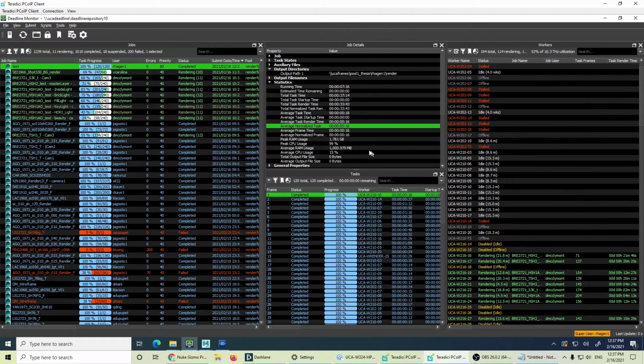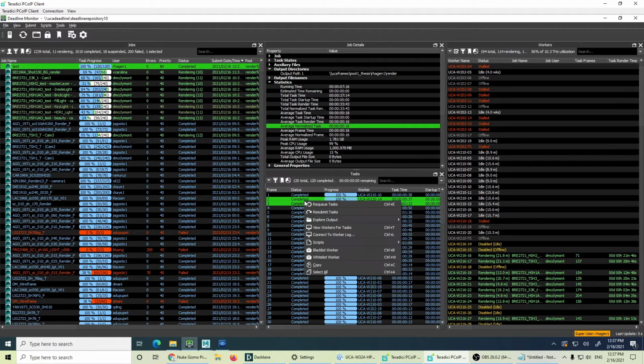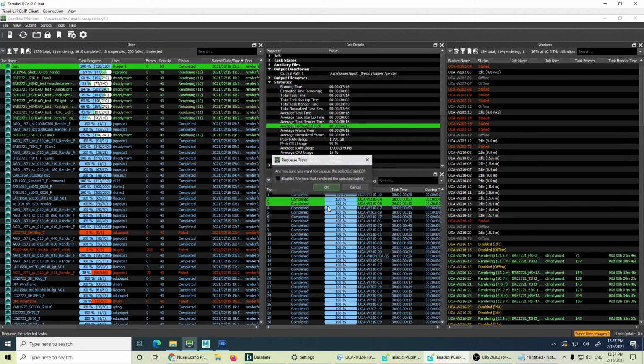All you have to do is go over to frames 2 and 3. Even though it says complete, they didn't render for whatever reason. In my case, I moved them, but in your case, it just didn't work. So even though Deadline says it did the work, it didn't. You right-click the frames that were affected, go to requeue tasks, and that's it. It'll send those frames back into Maya to render on some node, and it will redo just those 2 frames.